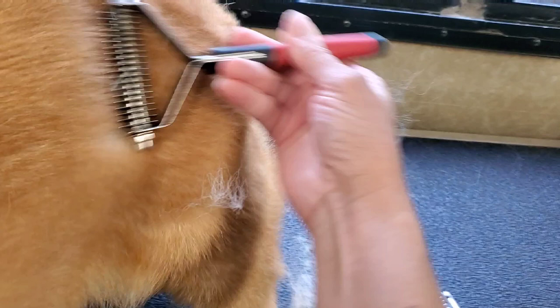One of the other things I find for undercoat is a little Zoom Groom, one of these little buddies. They come with much pointier teeth, but over time they get worn down. This is going to do something similar. It's not going to get quite as much out as the coat rake is, but you're not going to run into any chances of damaging the coat if you're using one of these. Like when I was running my fingers through in the bath, I was just getting so much hair covering my hands. This does the same thing. It just catches all the loose undercoat and takes it out.